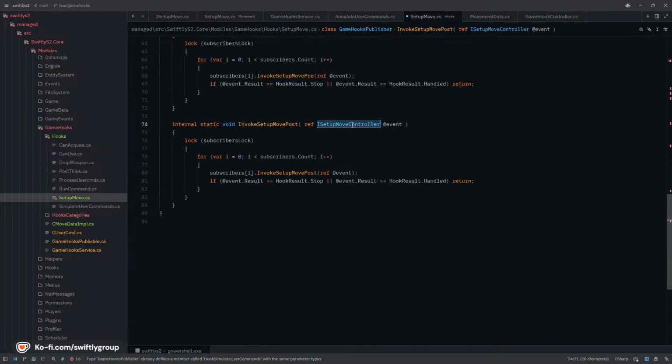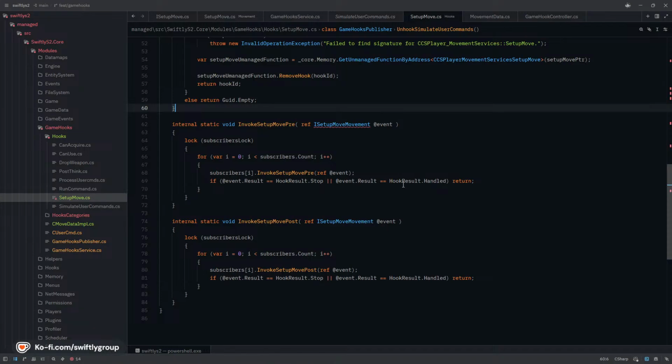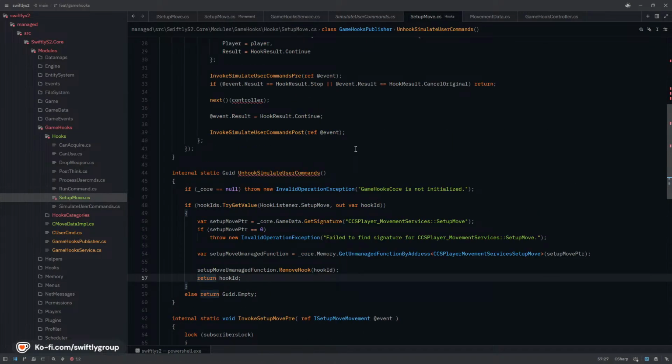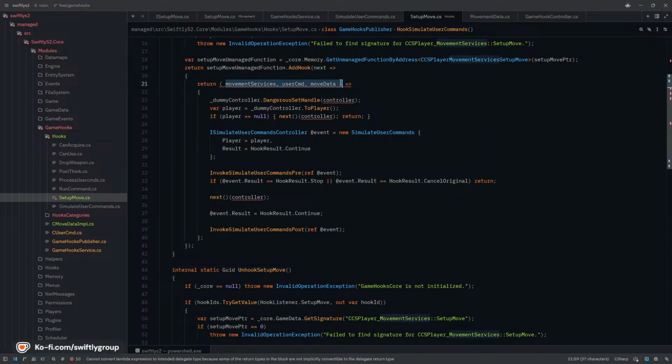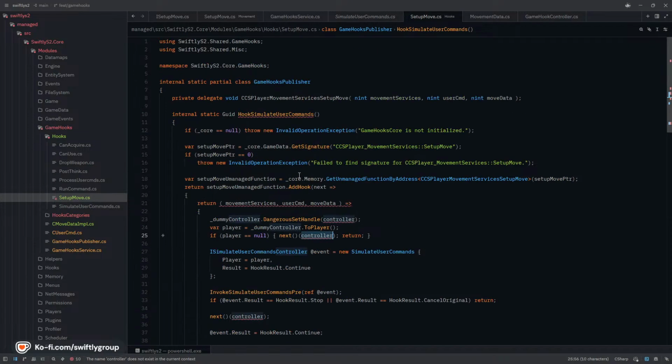Okay, and now I set up movement, same over here, and done. Good, perfect, actually. In here it needs to be... Wait, SetupMove has return value? No, it has void. Okay.